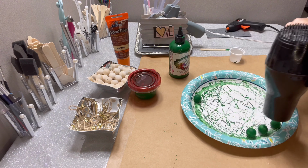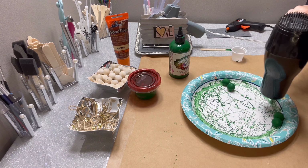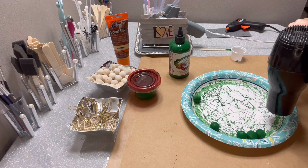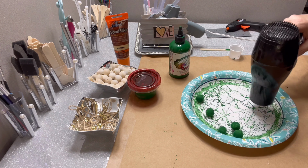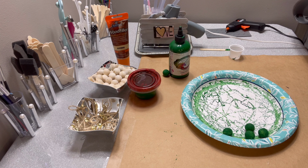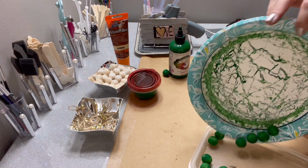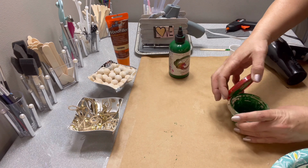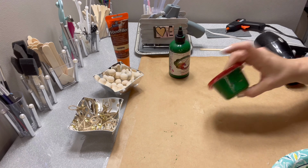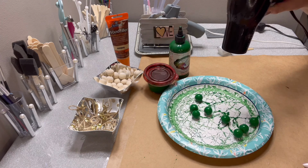But look how fun it is. It's so therapeutic to just be sitting there with the hairdryer and then watching those beads dry before your eyes. And it really doesn't take very long. Now, if you had a bigger container, I just grabbed these little containers to put the beads in. If you had a bigger Tupperware, sealed up container, you could do a lot of these beads at once. But it really went pretty quick. I mean, I did all the beads in just over 5 minutes probably. And it really was fun. Just the shake, shake, shake. It was really fun. So, okay, enough about the beads.